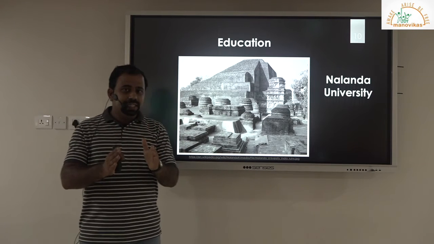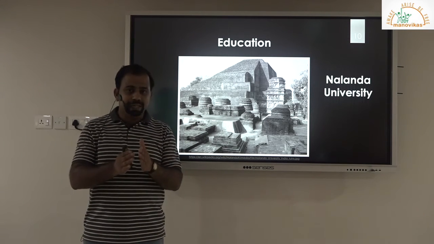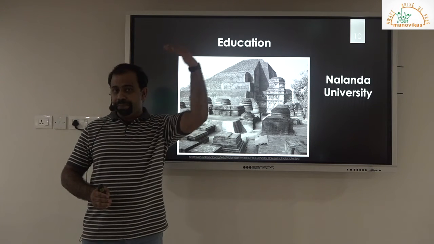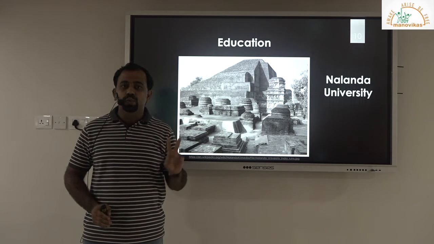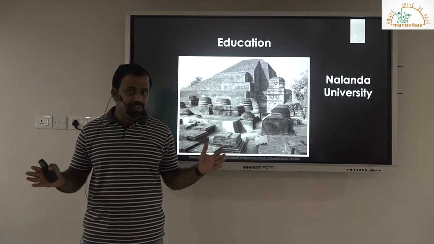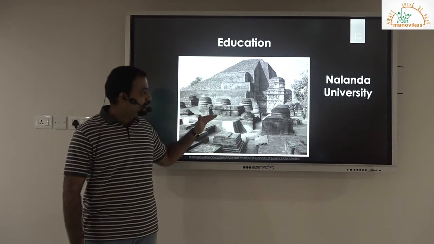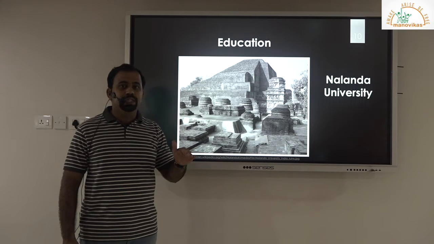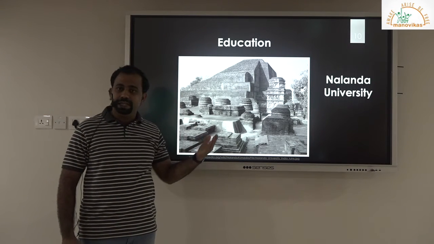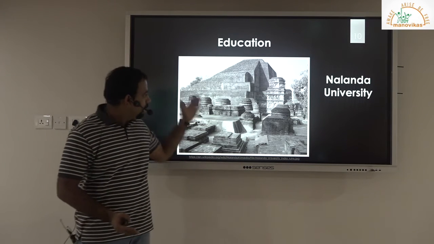Now, if you see the strength of Nalanda University, you will understand how powerful this university was. At its peak, it had 2,000 teachers and 10,000 students. So you can understand how big this university was. Hiuen Tsang also describes that there were buildings within the university campus which were 6-story buildings. So you can imagine, during that time, having a 6-story building was quite a huge thing.